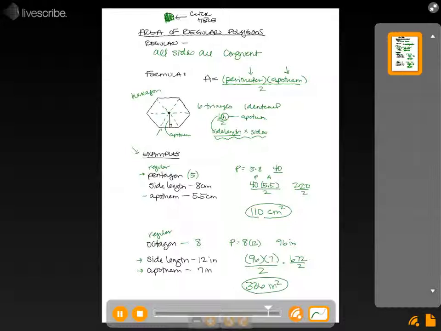So these regular figures are pretty simple. The formula is simple. It's easier than some of the other ones you have. The key, though, is remembering the names of your figures, because if you get that messed up, then you won't have the right perimeter for your figure. And then remembering what the apothem is, because if you don't know the apothem is the same thing as the height for one of those triangles, you could get a little confused. So those are your notes for the area of a regular polygon. Like I said, pretty simple video, but if you do have questions, bring them to class next time, and good luck.